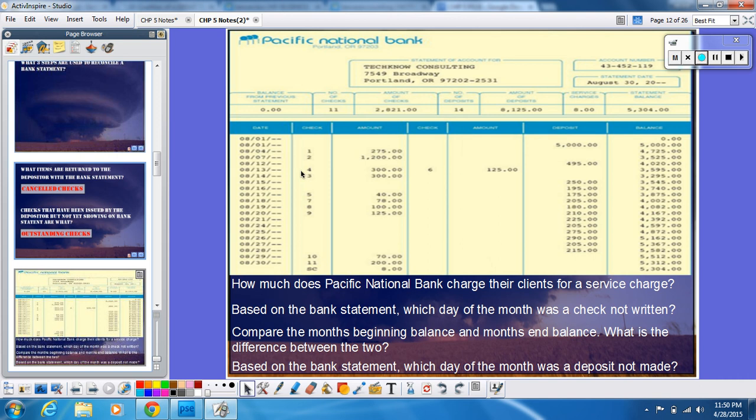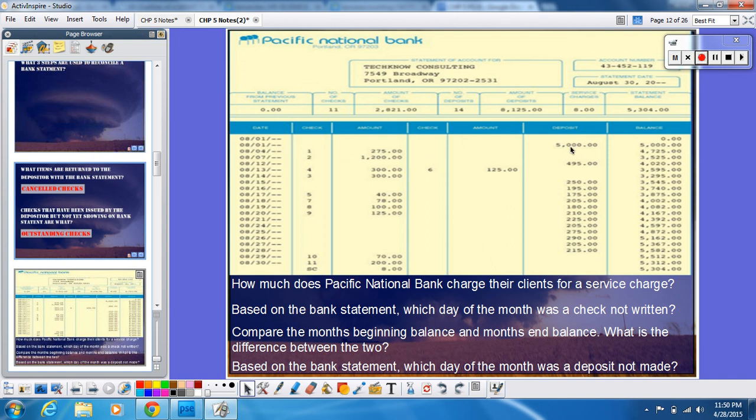Here's the thing. You may write the check on a different day, but this is the day that the check received it. So check 5 is way down here. That means maybe the person didn't go in and cash it when they needed to. Okay, so you can see here on 8/1, there's no checks that went through on those days. So 8/1, there's no checks.